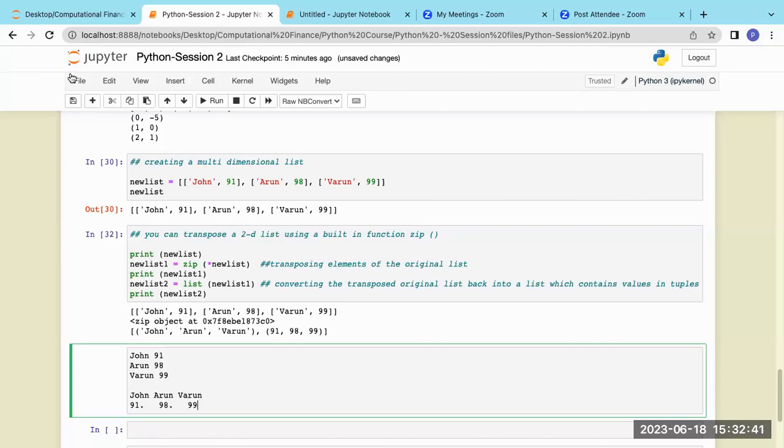You see the difference? All the names appeared as a column and the corresponding grades appeared as another column out here. Now that has got transposed. It appears as a row here, or rather the column headings, and we have the grades right under that. So that's how you can transpose a list. All right.